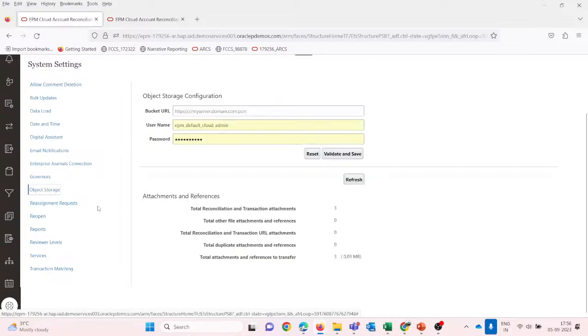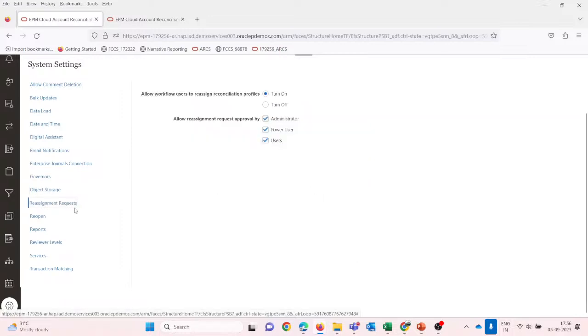Then we have the object storage. This is basically the technical part, so we will go and see this one later. Then the reassignment request. While working on reconciliation, users have an option of reassignment request.